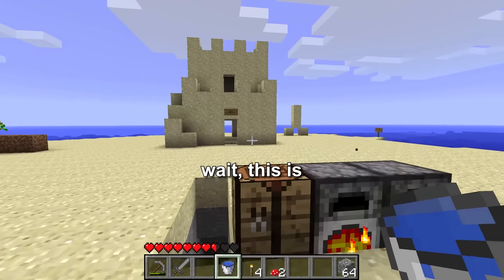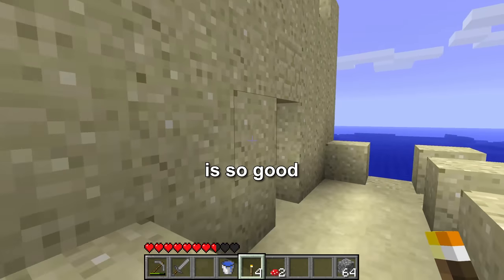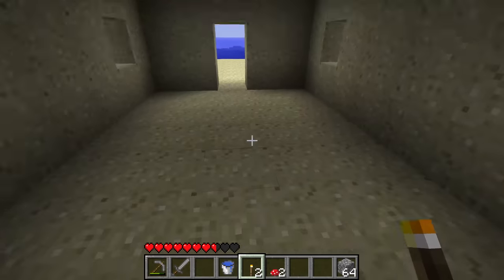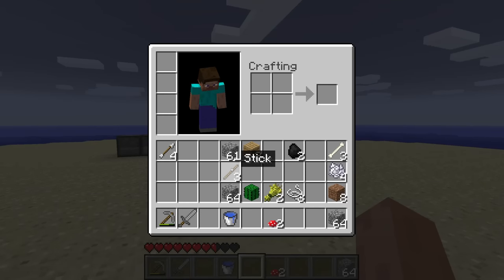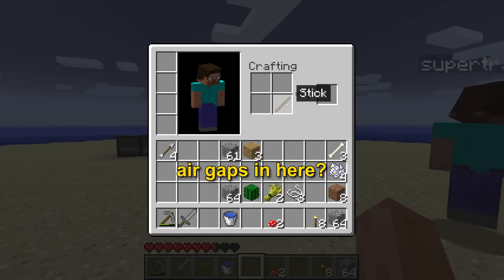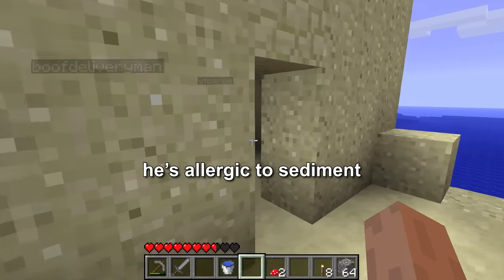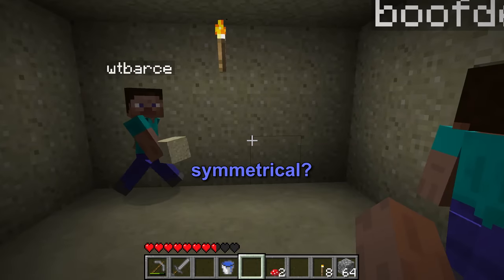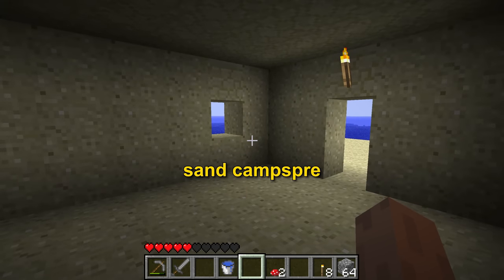Oh, good god. Wait, this is excellent, boss. The sandcastle spree is so good. The sandcastle is making Booth hyperventilate. Do you need some air gaps in here? Yes. He's allergic to sand. He's allergic to sediment. Any chance we can make the staircase symmetrical? Challenge one complete. Sandcastle spree.